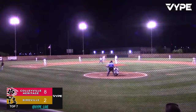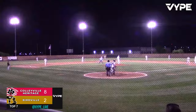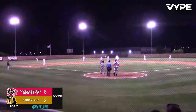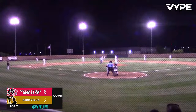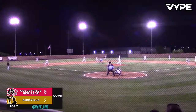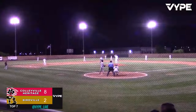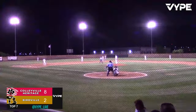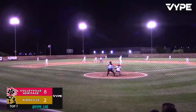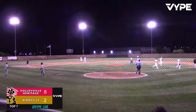It's two outs here, top of the seventh inning. Got himself a little bit of a jam, but it's working out. But a first pitch swing, strike. Made him look foolish. Good bit of movement on that pitch. Fires one inside for a strike, just at the zone. Right there. And the punch out will end the inning. Number seven, Wes Ballard strikes out.